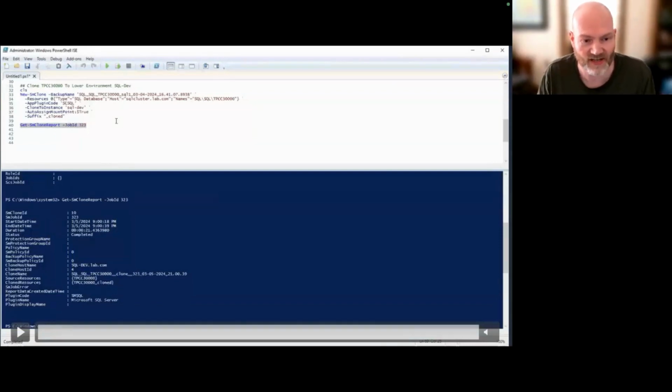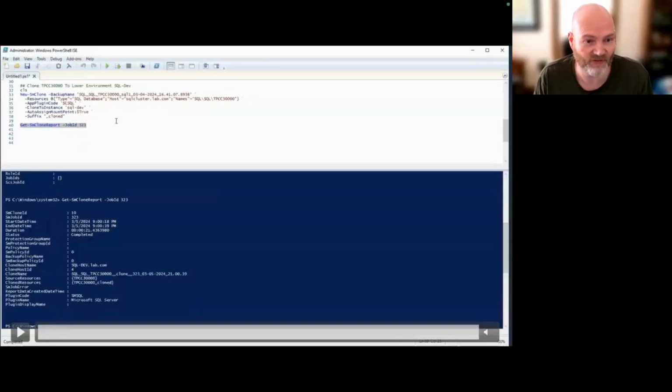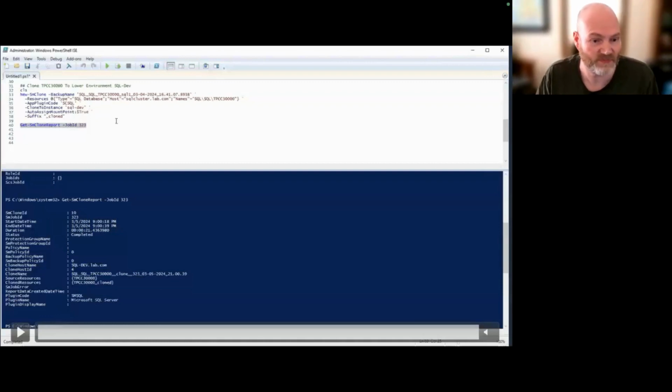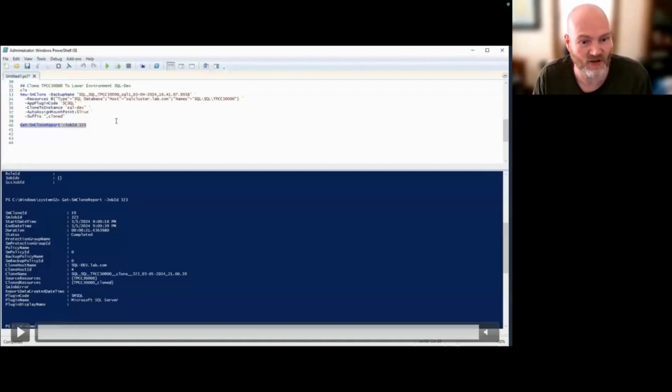But just demonstrating speed. Cloning a lower environment. I know if you've had to refresh lower environments in the past, it can be painfully long. Using cloning, I didn't incur an additional 3.1 terabytes on my storage system. I'm not paying for the double capacity like Simeon talked about. Now we have thin clones, but it took me less than 30 seconds to clone that lower environment. It really is a game changer for refreshing a reporting environment or just getting your developers the latest and greatest version of their dev test environments as they need to.